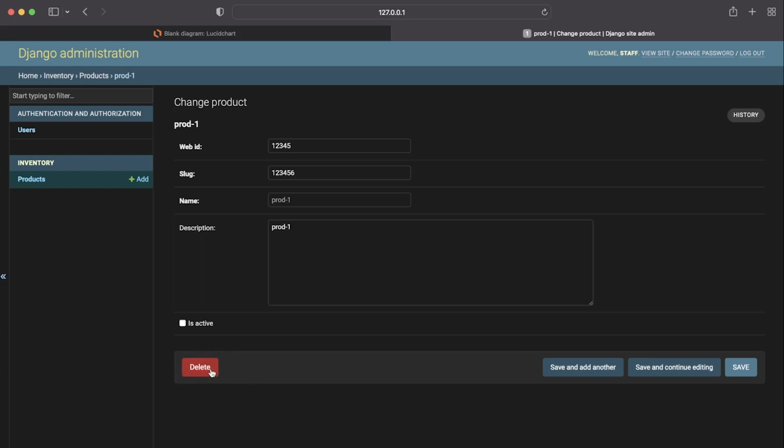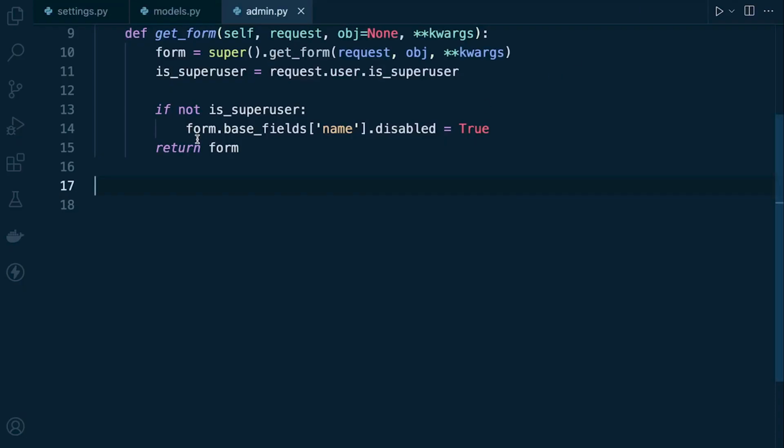So for example, for this delete button to actually appear, the user must have delete permission. So that would be checked behind the scenes before this delete button would appear. And similar again with the save button, potentially if we have access to, for example, edit, then depending on whether that returns back to Django as true or false, being that the user is part of that or has that permission or not, remember it's going to be a Boolean true or false, then that would depend on whether the save button appears. So we have 4 default permissions.